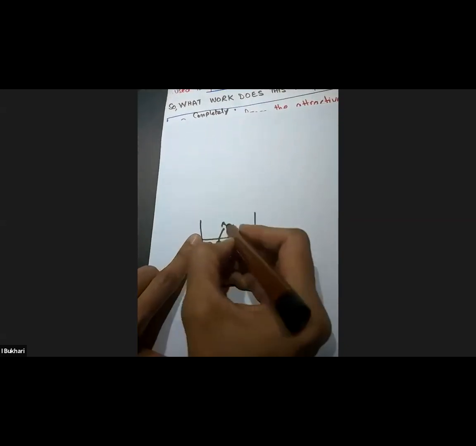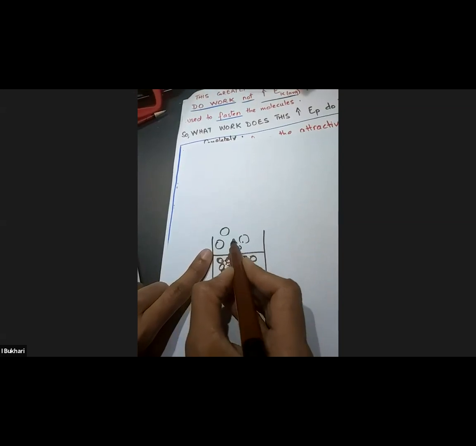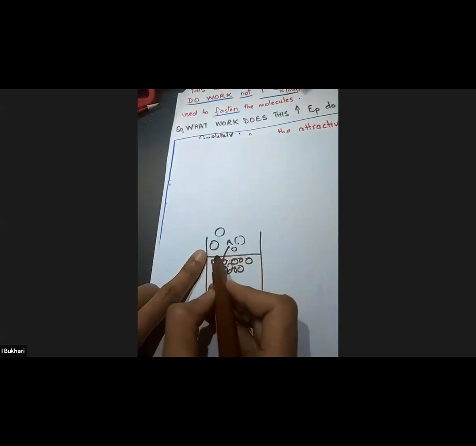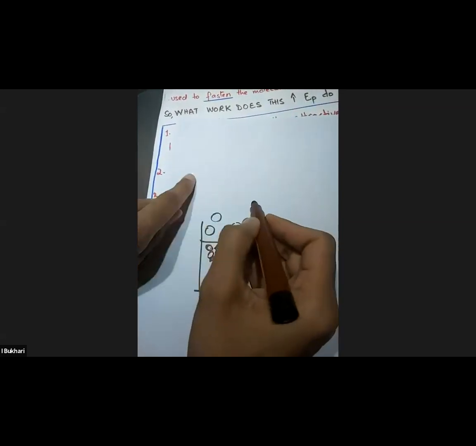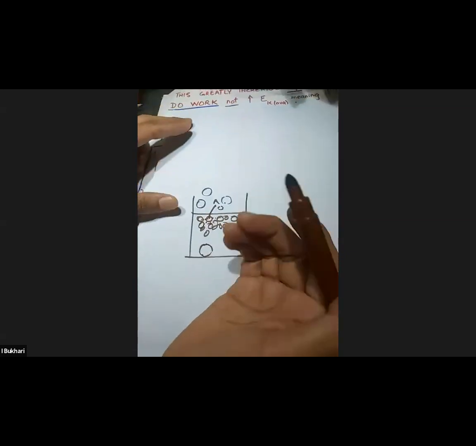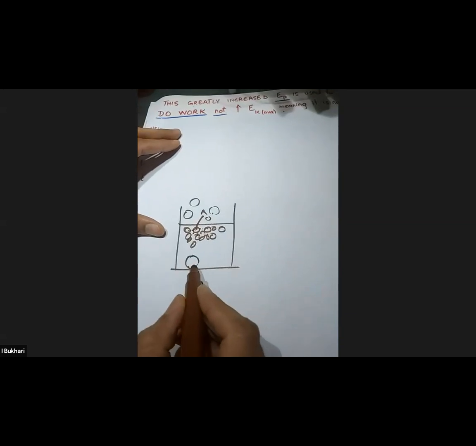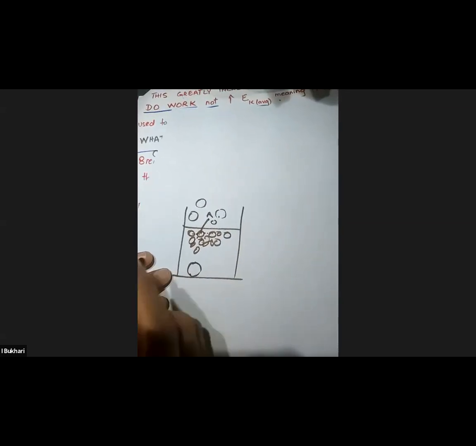Can you see that now? There are air molecules here, and now this water molecule, if it wants to rise up, it has to work. It has to cover some distance. It has to work its way out upwards. So in that process, it has to push the air molecules away and make its way upwards. I will try to get some animated video on this. There are a lot of good animated videos on the process of evaporation or the process of boiling.